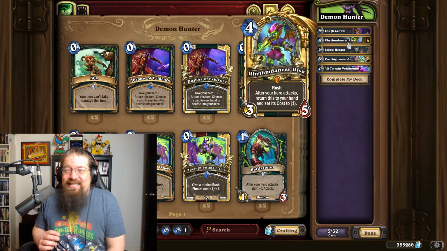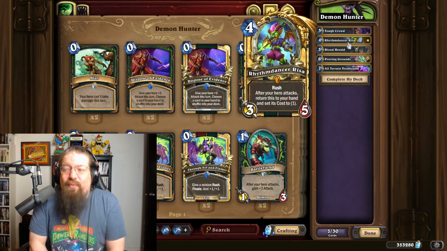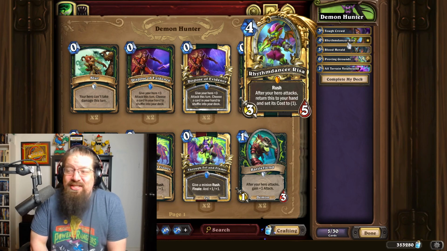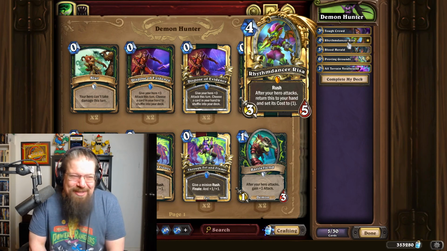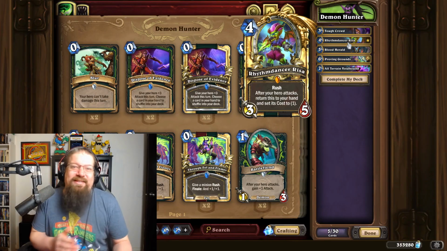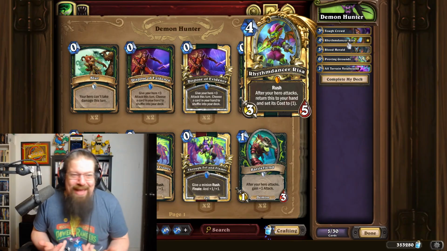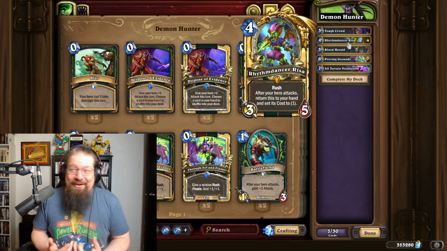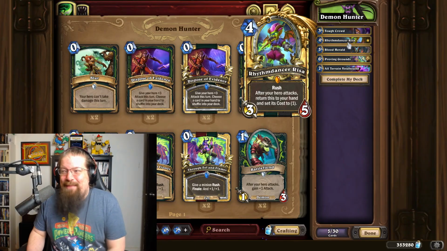Rhythm Dancer Reza, which was originally 5 mana, a 4/3/5, 4-mana 3/5 rush minion. After a hero attacks, return this to your hand and set its cost to 1. Also a rogue card. Don't think it's on my rogue list, but I thought about it. But yeah, it's got to survive the damage it's trading in. Then you attack, then you can get some more value maybe, but we're playing Demon Hunter here. Do we really care? And no, I have never seen this in a competitive list.